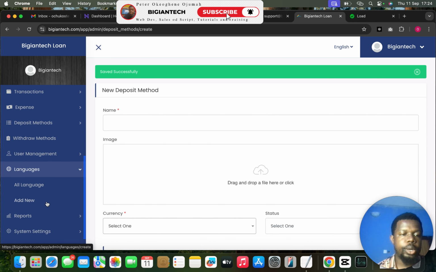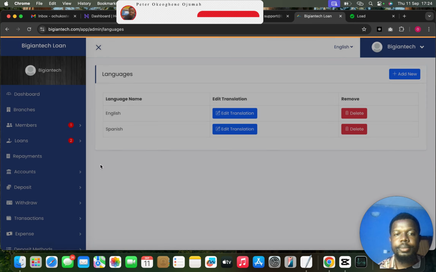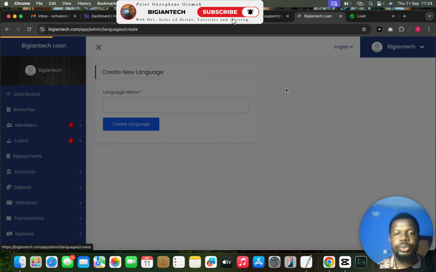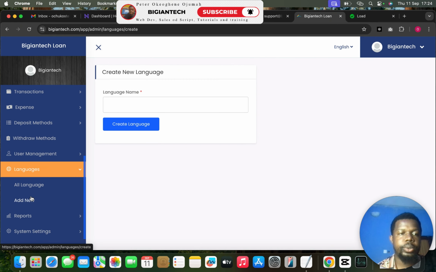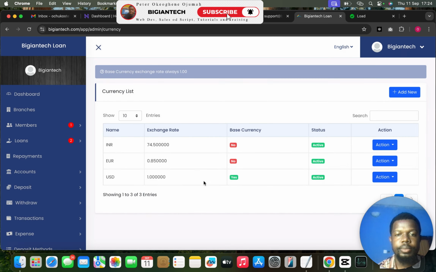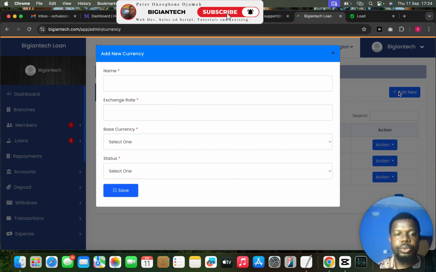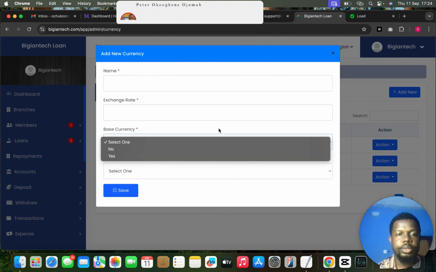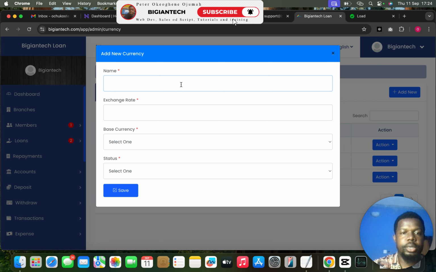So if you go to all languages, you have all languages here. You can add new languages to this, which is quite easy. Now if you go to system settings, come to supported currency. You can add a new currency of choice. Just put the currency name. Let me say Naira, which is NGN.